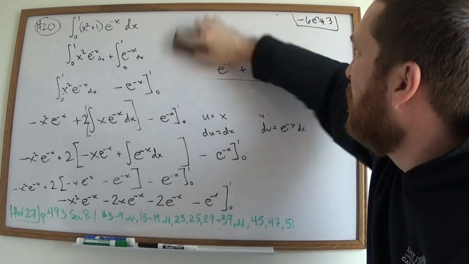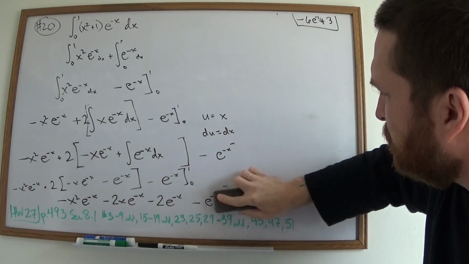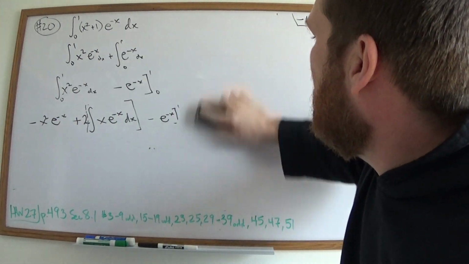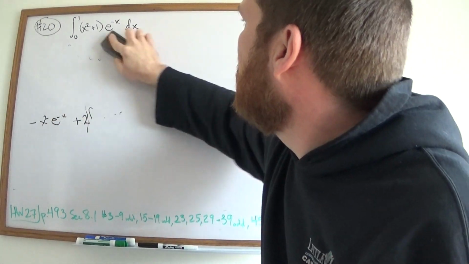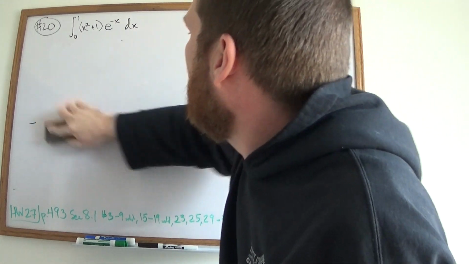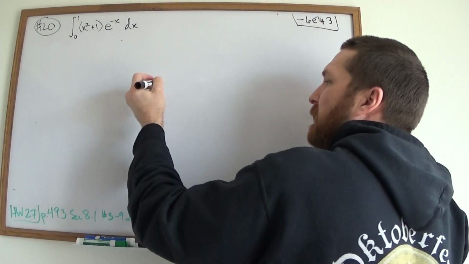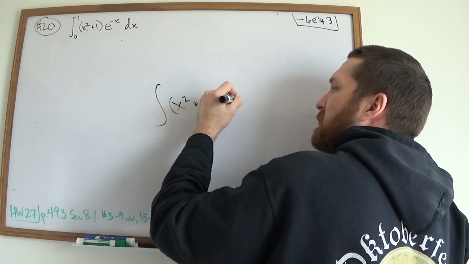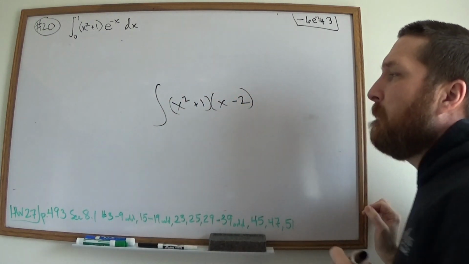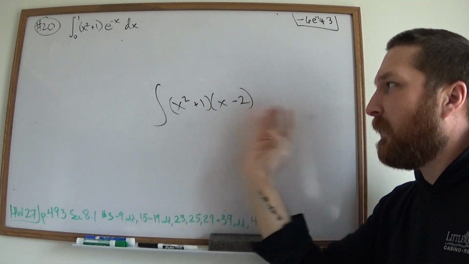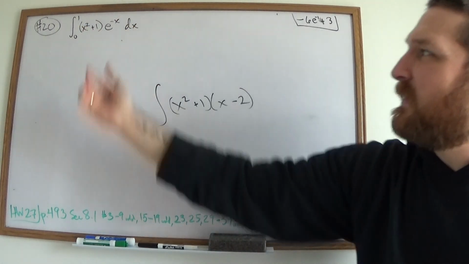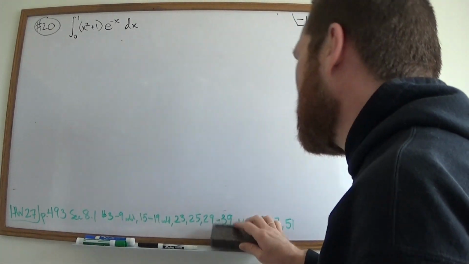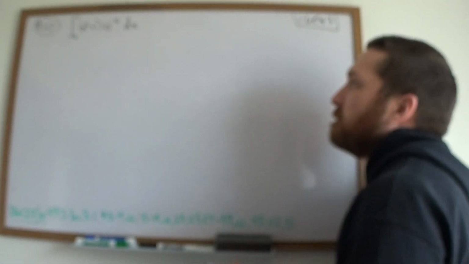And like I said, my intuition says if you can get the integrand, you know, the same way that if you have something like x squared plus 1 times x minus 2, it might be easier to just go ahead and multiply it all out and do it individually. That was my intuition right here, right? Multiply it out and do them individually. Well, let's just see what happens if we don't do it that way here.